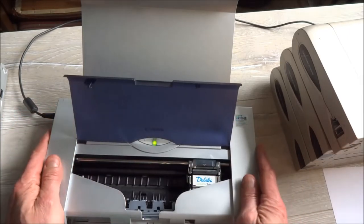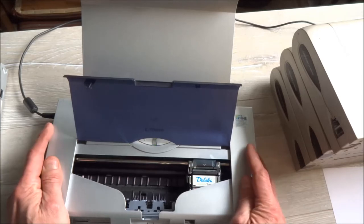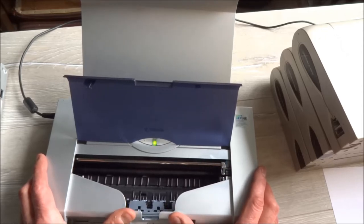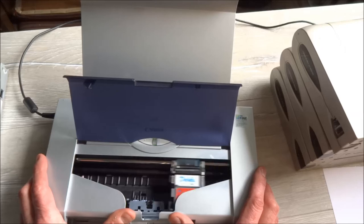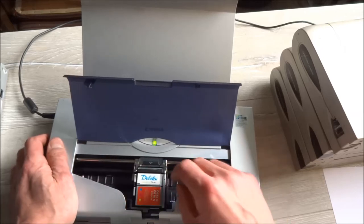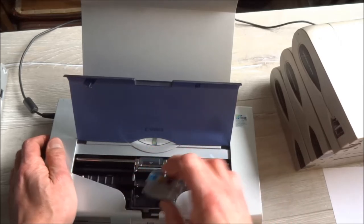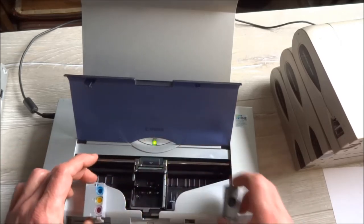Now we need to get these cartridges out like this. Raise the cover. Must wait a while. The printhead must be in the middle to get them up. Okay, like this. Now we can get the black and color cartridges.